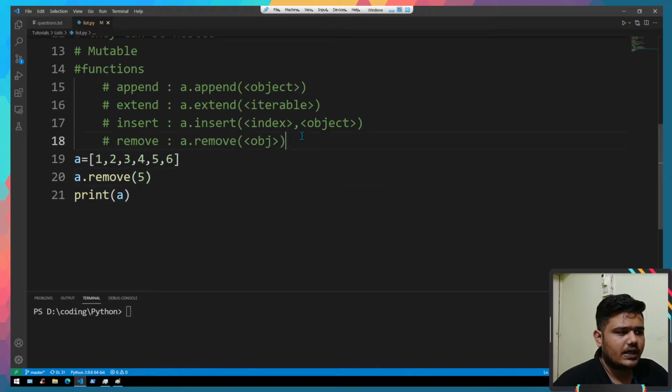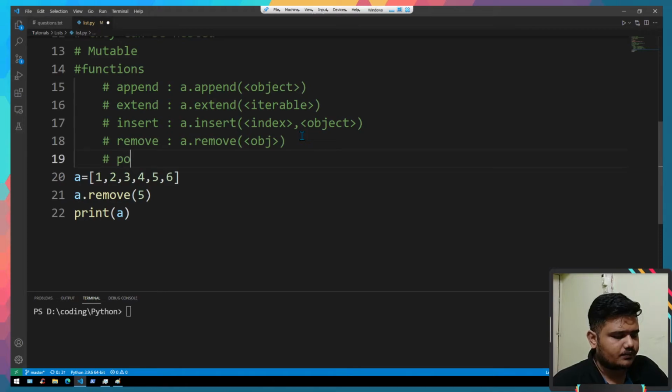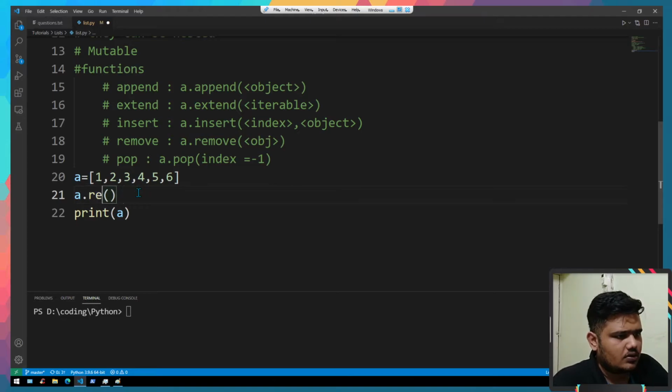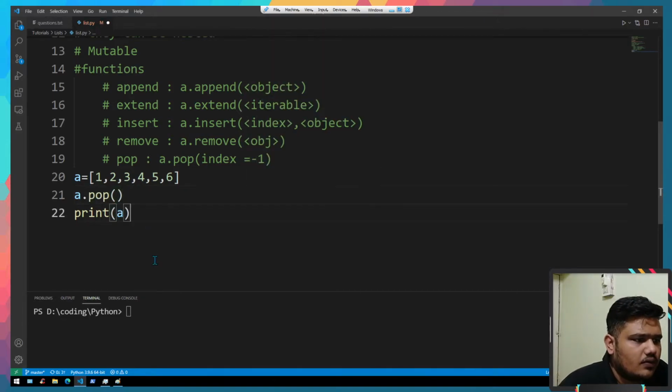Moving on to the next function, which is pop. Pop also works similar to that of remove, right? So the syntax is a dot pop, and index equal to -1 is the default, right? So instead of passing anything in pop, what pop will do, it will remove the last element of our list.